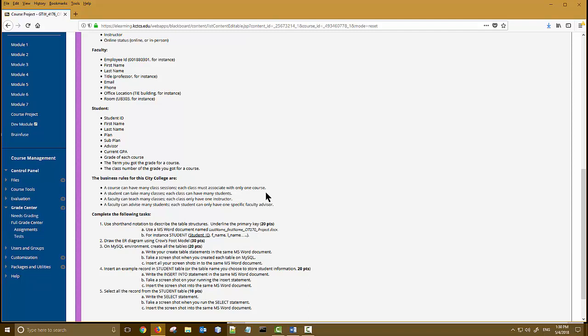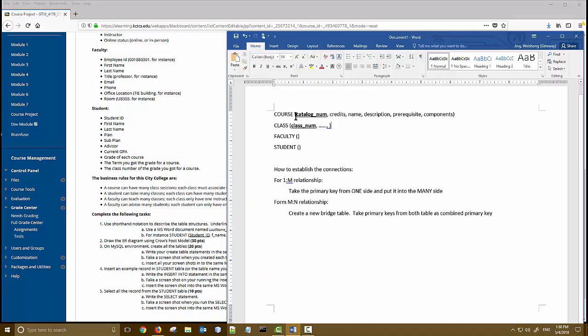Who is the many side? Class is the many side. Based on this, you take the primary key from the one side and put it in the many side. In other words, you need to put the catalog number as a foreign key in class.